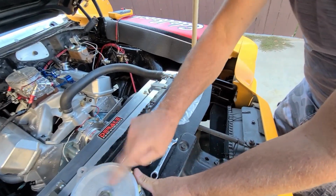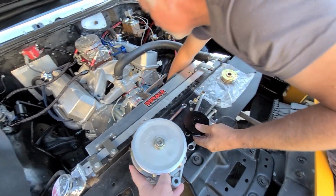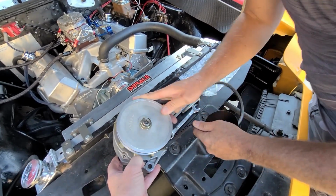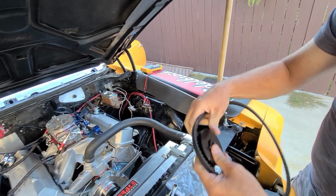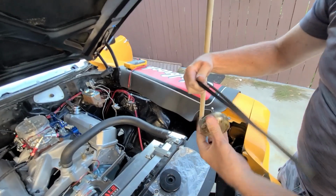So this is a large pulley that we're going to remove. And I couldn't put the small pulley on, which, by the way, see how far that sits down in the groove. Neat. This is a deep groove pulley also. So deep. What does it look like on that stock pulley? Oh, here's a stock pulley.